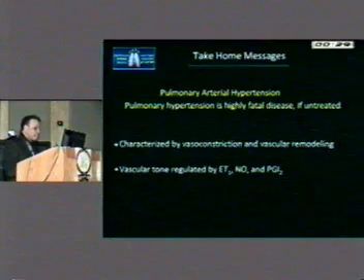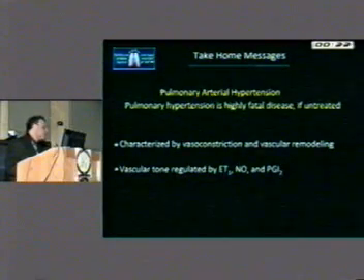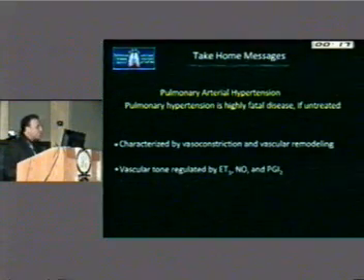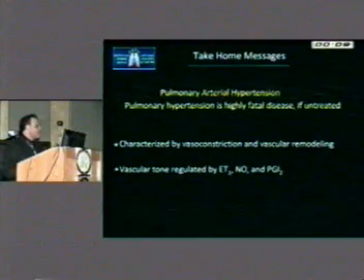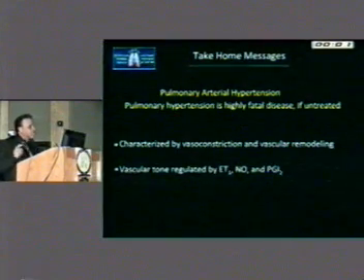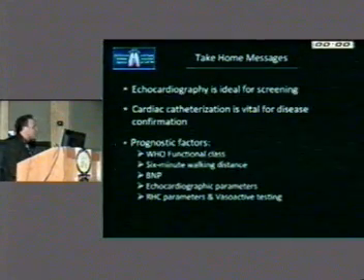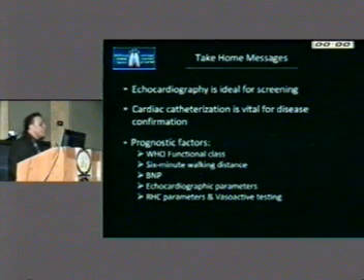So, take-home messages. I would indicate again that although the disease is not common, it is not rare. We are diagnosing about one patient a month, so that's not really a rare or orphan problem. The vasoreactivity may indicate an early process that can be targeted by a vasoreactive agent, i.e. the calcium channel blocker. But there are other mediators, such as endothelin, nitric oxide, and prostacyclin, that can be targeted with treatment as well.